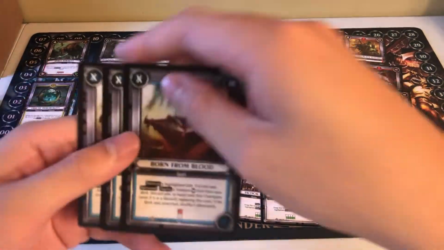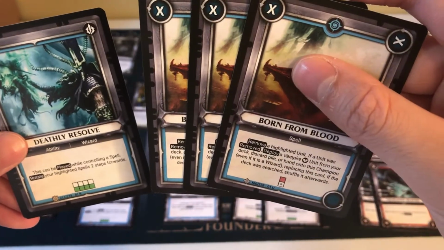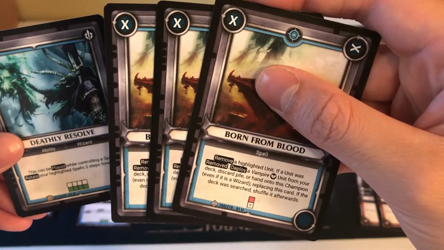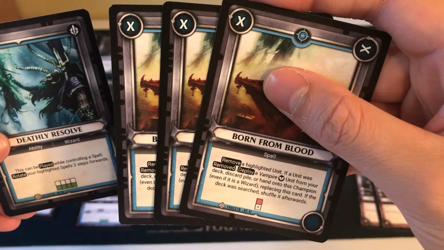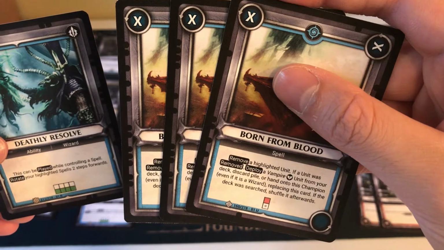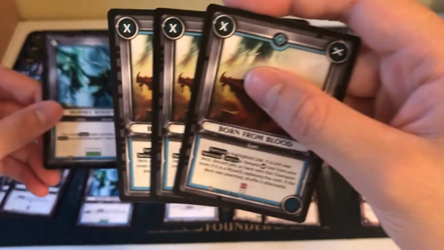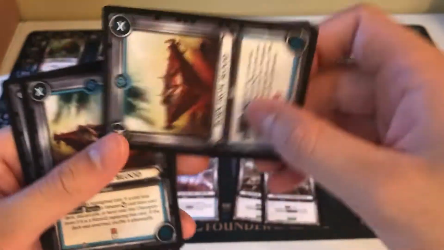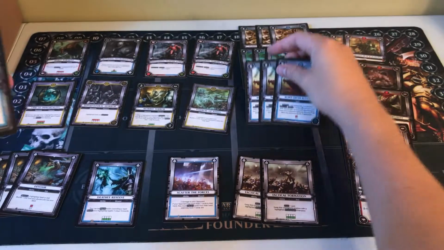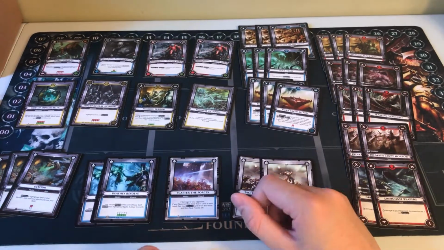And then we have this. This also works with Deathly Resolve. You play this, remove a highlighted unit. If it was removed to play a vampire from your deck or discard pile or hand onto this champion, even if it's a wizard, replacing this card. Alright, so we will go from X all the way to the rotation, get our card, replace Born from Blood, and then we will get our guy.